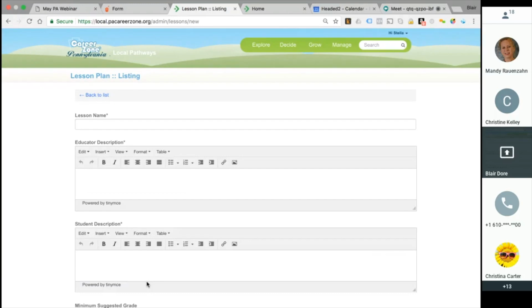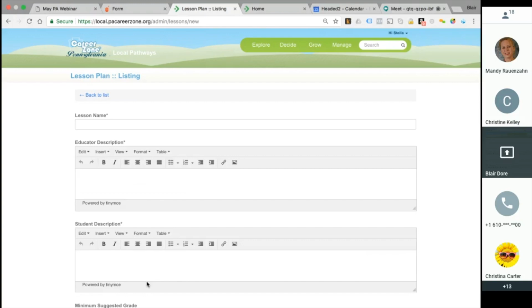And the key thing that I'll point out about tasks is that you can assign both tasks within the Pennsylvania CareerZone, but you can also assign tasks that are of your own making. Right, and so you could ask a student to write a particular essay, and they could write that using our journals within the system, or they could write that on a Word document or something.